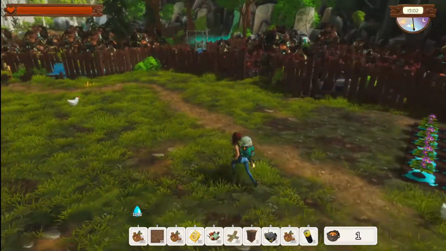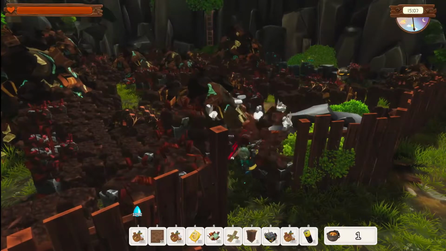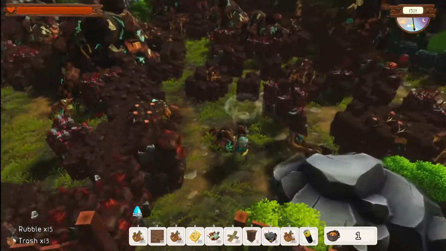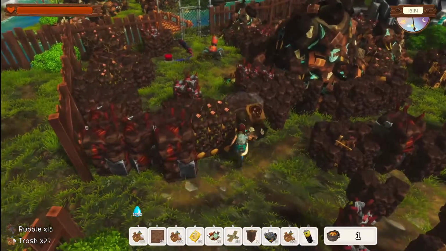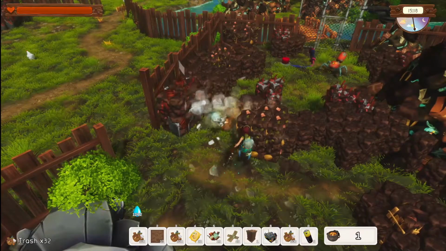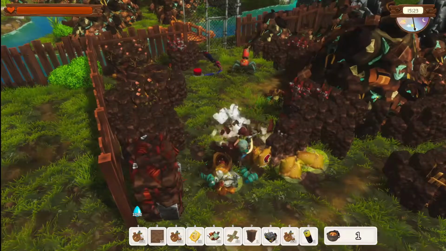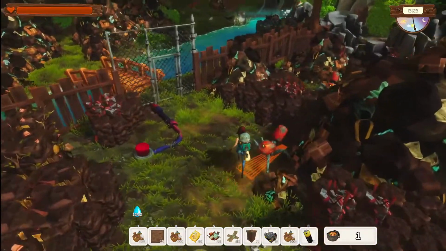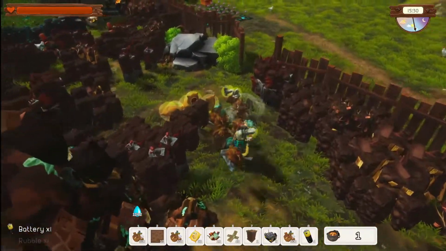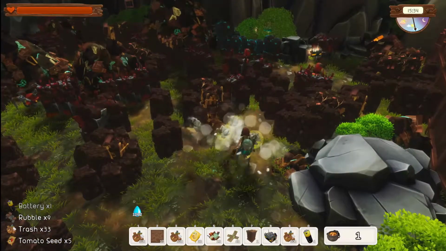All right, let's use our tool and we can break through here. And now we're in a whole other area that we gotta clean up. Another bad guy up ahead. Might as well go ahead and get him. Look at all those seeds we're getting. Getting a ton of seeds.